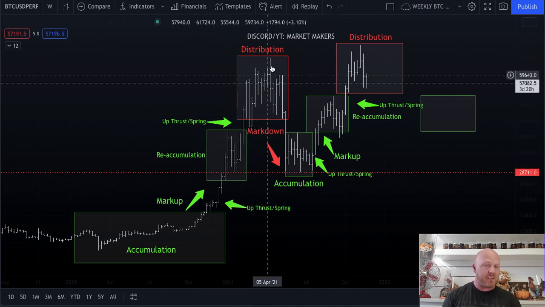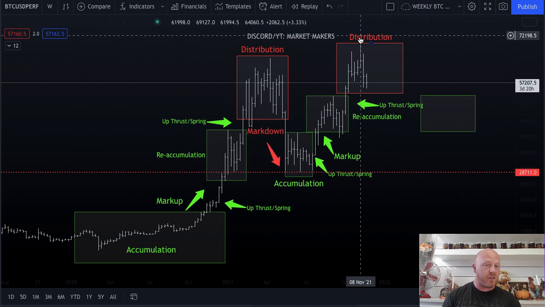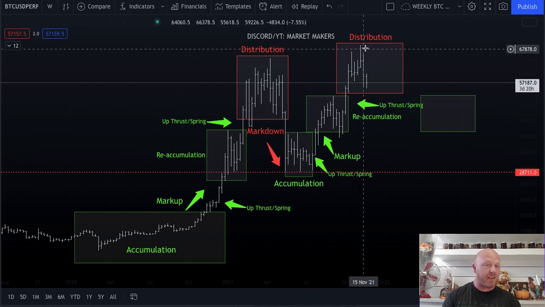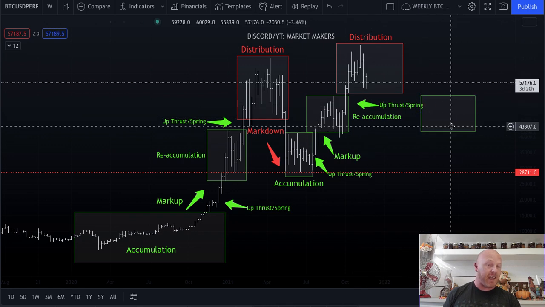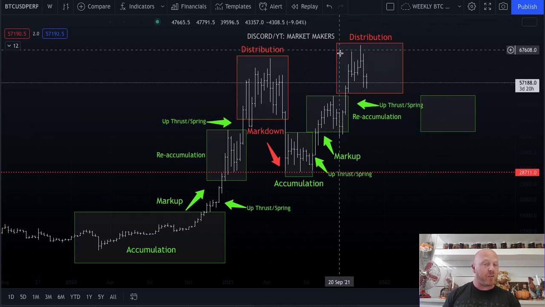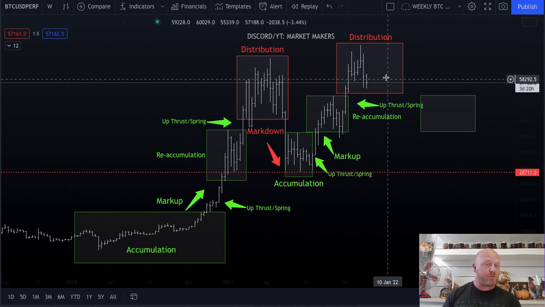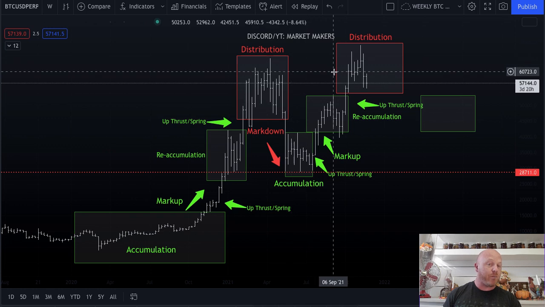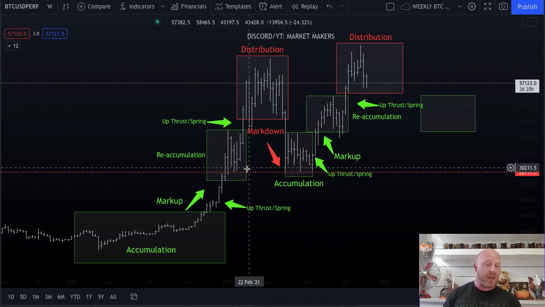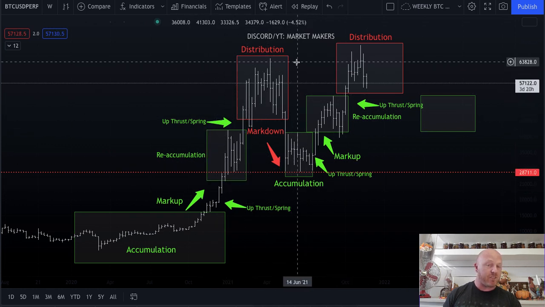From here to your high, from here to your high, from your low to your high, low to your high, it's almost the same exact measured move. Again, more symmetry, more confirmation, your next box is down, okay? People want to argue this could be an accumulation box. Could be. It would totally break the pattern. It wouldn't fit with the Wyckoff methodology, and it would break the pattern that Bitcoin is currently presenting, okay?